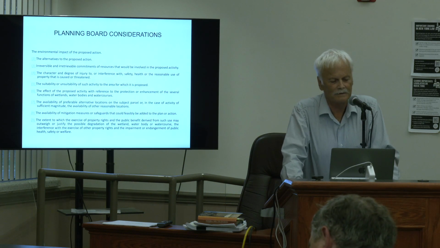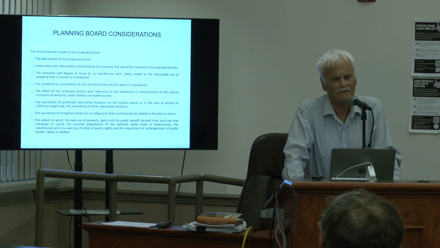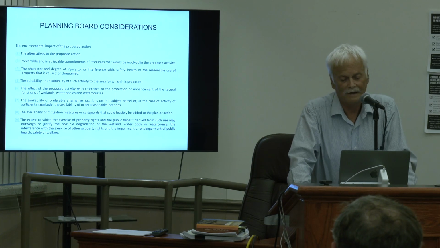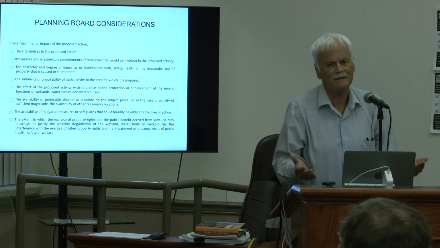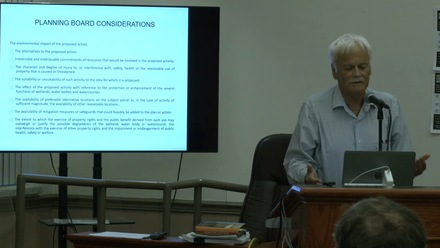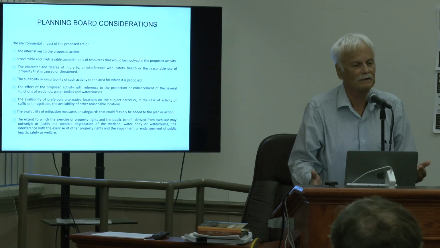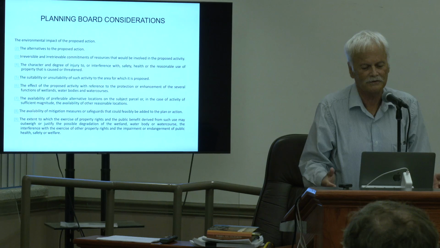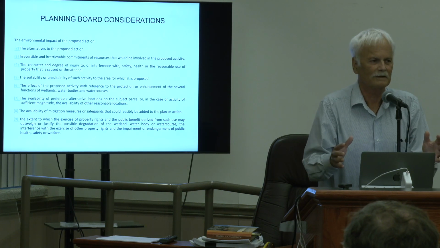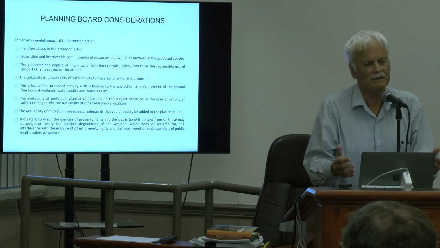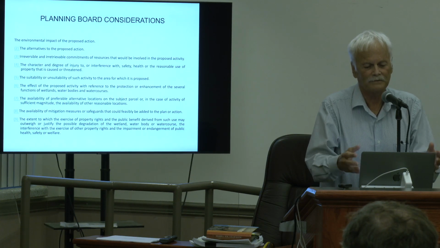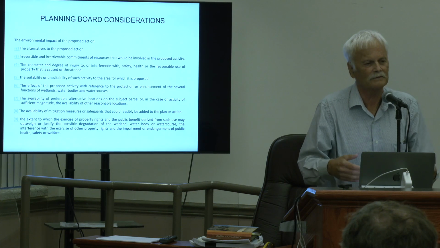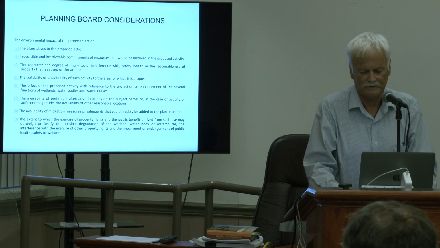So when it gets to the planning board, what are the planning board's considerations? What do they have to think about? And this is, again, out of the town code. I'm just going to let you read through these and have a look at these. But basically, these considerations are kind of like a balancing act, right? Are these particular impacts avoidable? Are they able to be mitigated? Are they acting to create a serious environmental issue post-construction? So as the planning board gets a wetland permit application, these are the thoughts that the planning board has to take a gander at in terms of how we're going to approve this. Is this going to be a benefit to the applicant, but also a benefit, or at least do no harm to the residents and the environment?